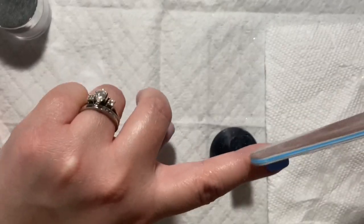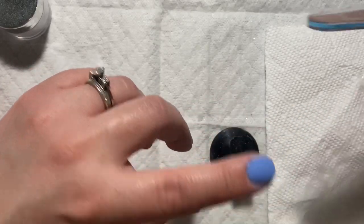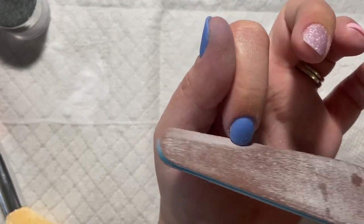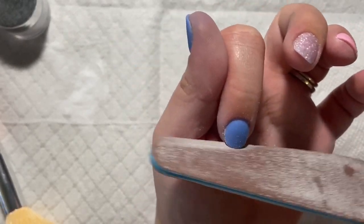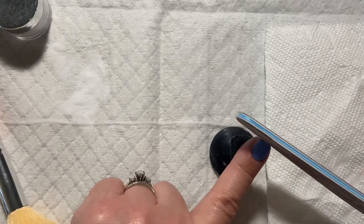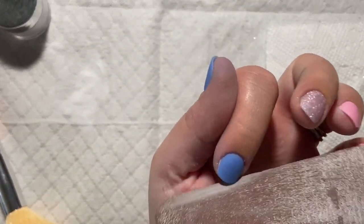And I'm gonna be honest with you guys, I hate filing my nails. I love to dip them, I love to e-file them, I love to do nail art on them and top coat them. I don't like to file my nails. I don't like it. If I could have somebody here to file my nails for me, I'd be a happy camper. That's my little confession for you guys for today. Yep, I don't like filing my nails, so I don't. Everything else I like doing, don't like that.